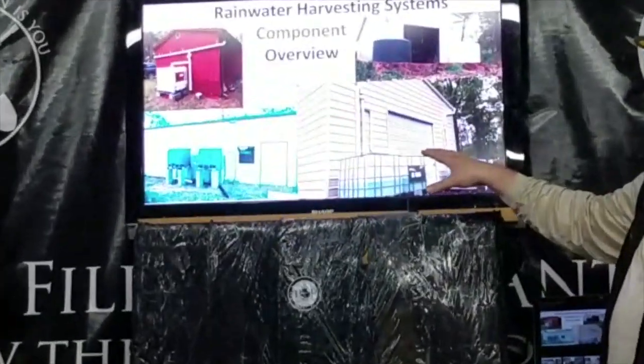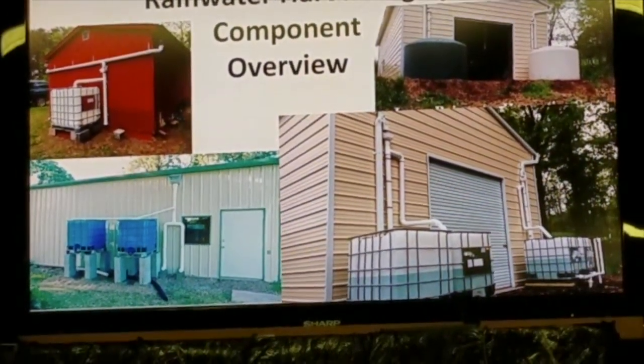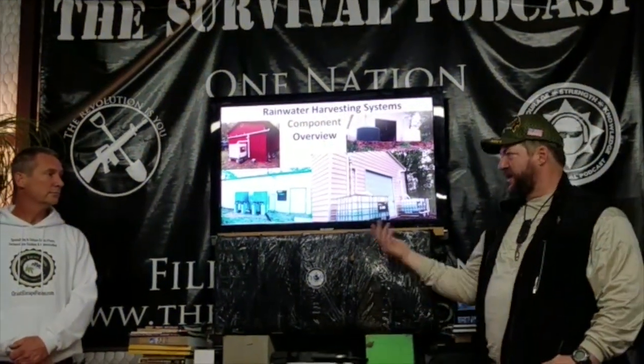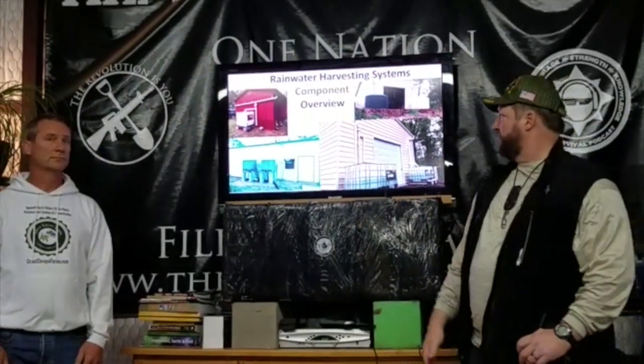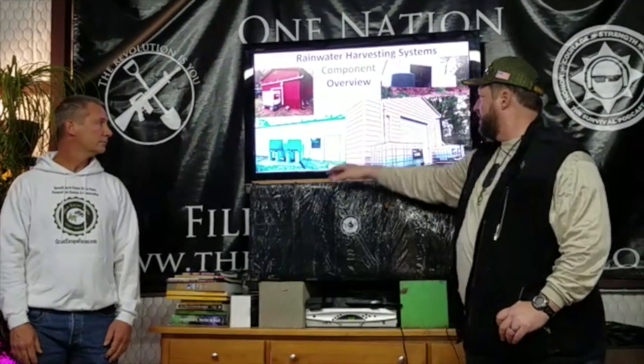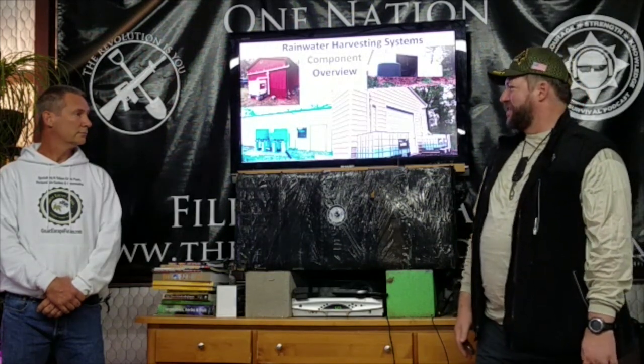So, component overview. We've done a couple of different designs, but we did a lot of PVC piping. My stuff, I just had an idea in my head and drew it out. I found a spreadsheet online. I was digging around for it today, I can't find it on my phone, just poking around at Google. But I did a first flush system, and everything is dry fit, except you'll see in a couple later slides, the bottom is resting on a couple of cinder blocks. You know, 7.5 gallons of water has some weight to it.